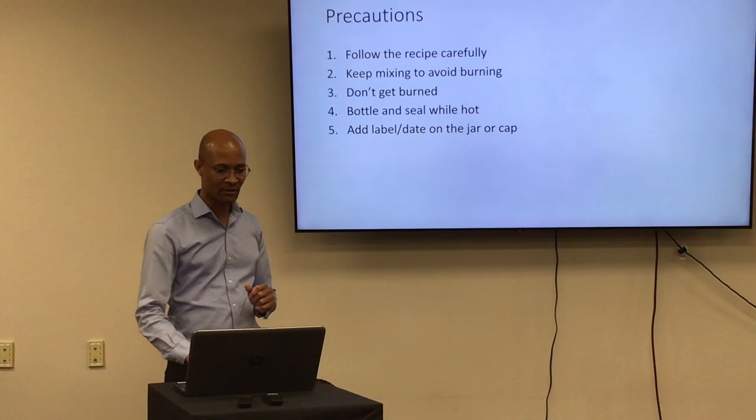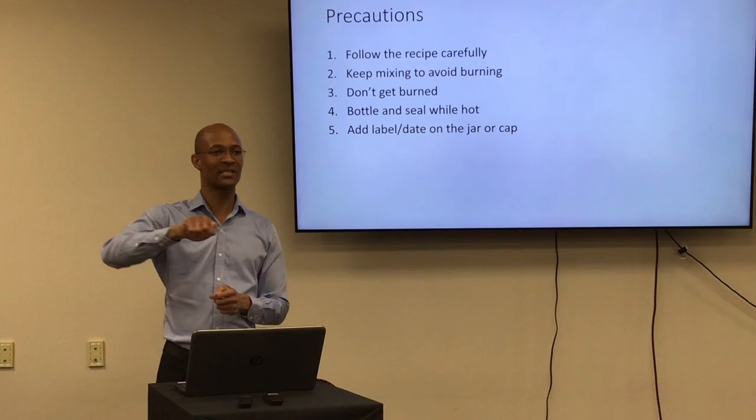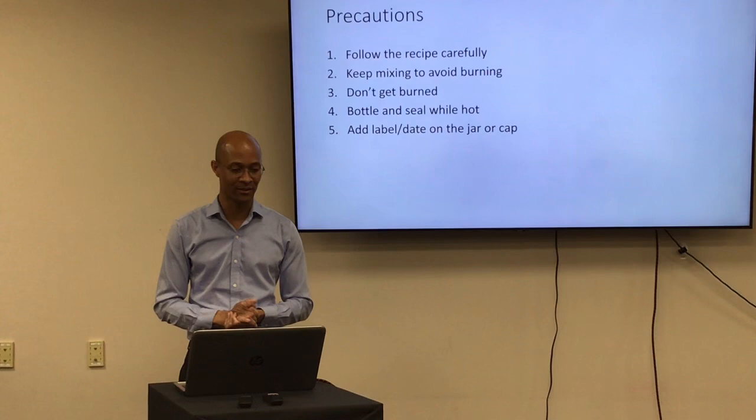But just a few precautions. Make sure we follow the recipe as we have it, right? Follow the recipe carefully. Keep mixing, please, while you're making your jam. Just keep mixing, otherwise it's going to burn. Unless you like caramelized flavor, you're going to taste caramel, right? So keep mixing it as you go.